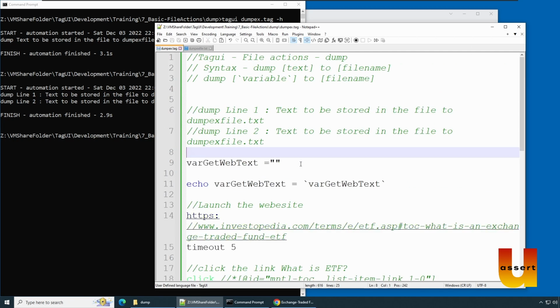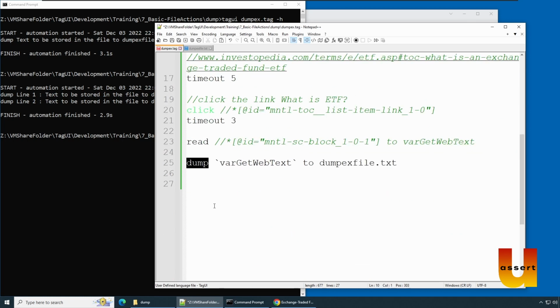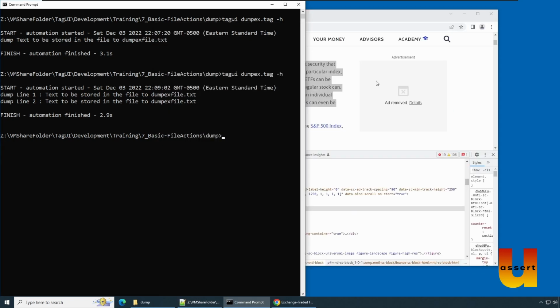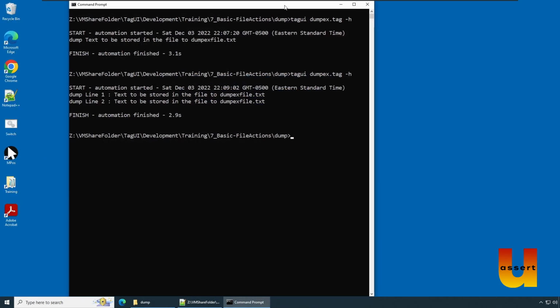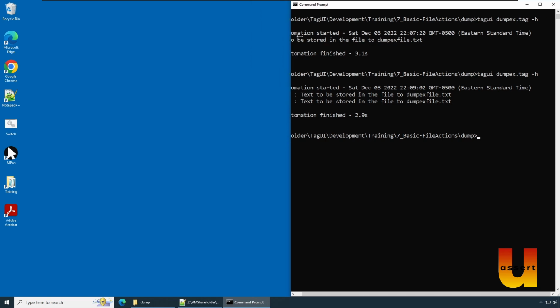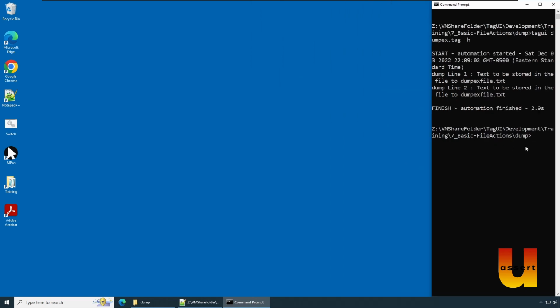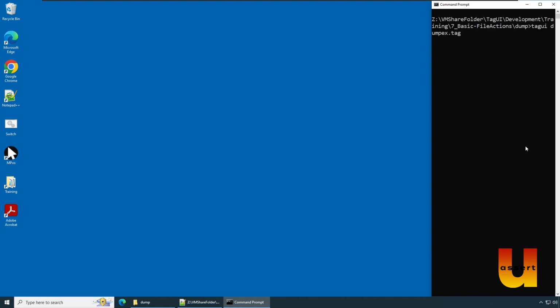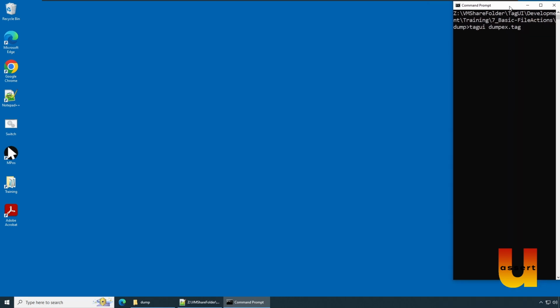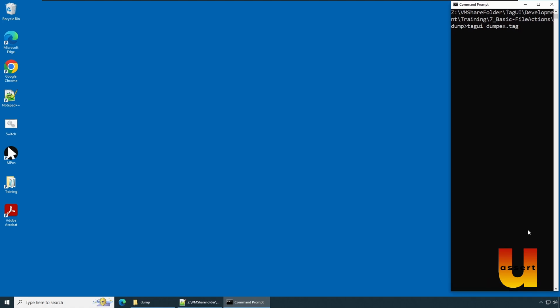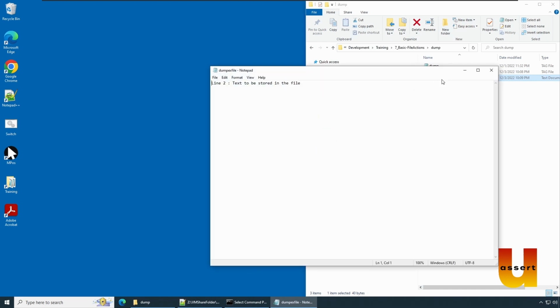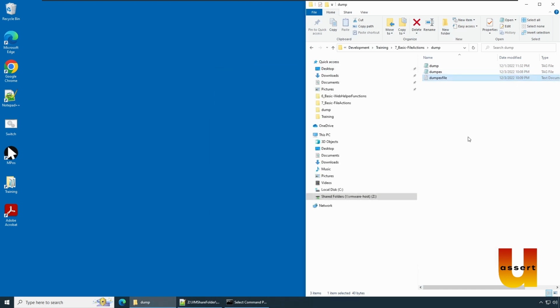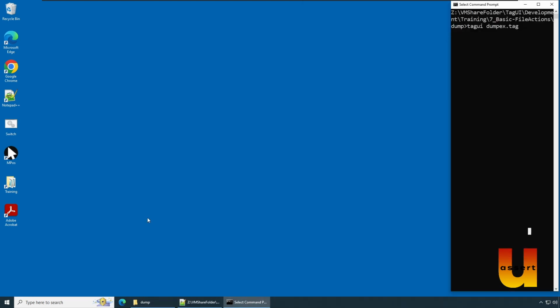Let's execute this to see how it works. So I'm going to just make it a little cleaner so that we know where our thing starts. So let's save this and minimize this. Let me close all the open windows so that it's clear, and because we are going to run a web version, let's minimize this, clear all the content. I'm not going to say this time -h, because we would like to see the Chrome browser and see what's happening. Let's go back here. If you see here, the content right now in this file is the old content. So this content needs to be replaced with the new content, which is basically being fetched from the Investopedia site. So let's execute this and see how it works.